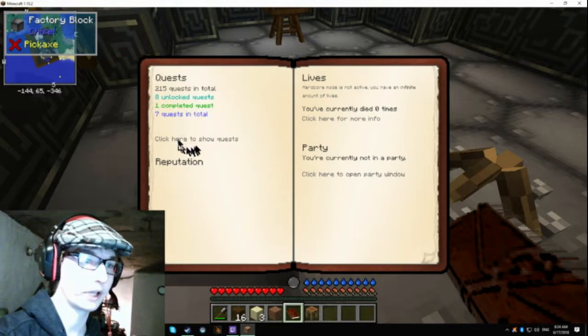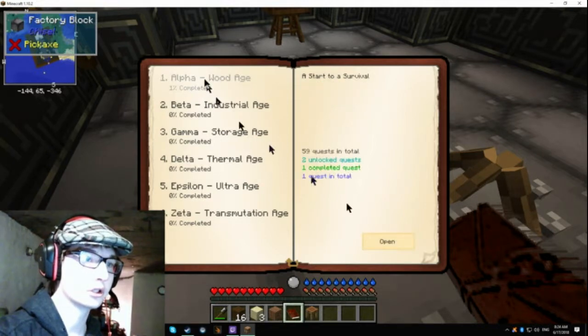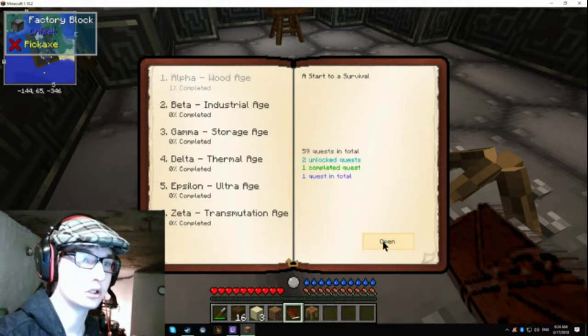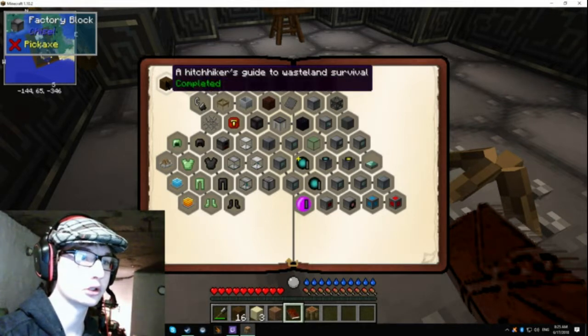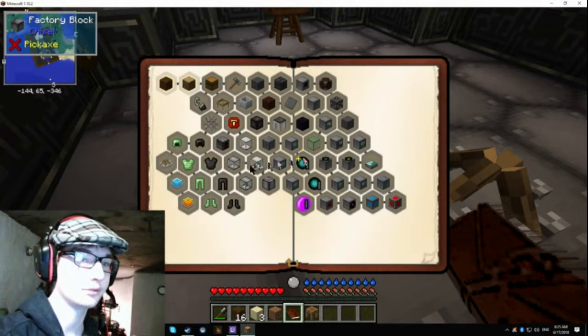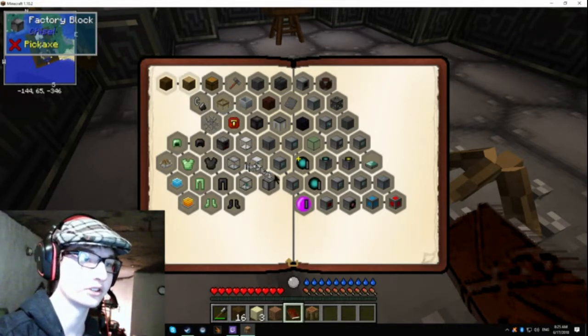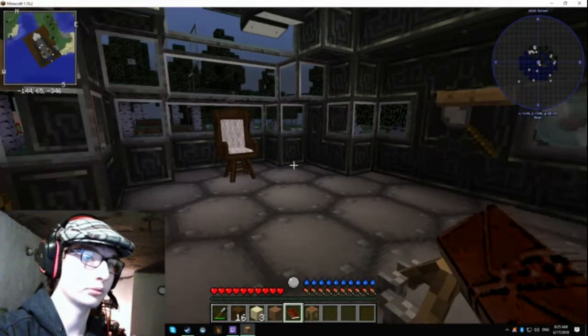In the quest book right off the bat. Okay, so we need to go do Paul Bunyan's quest. Not on the Sky Island, so I don't know why they have the sifters and stuff, but oh well. Okay, let's see here. Can I get to the axe without it breaking?